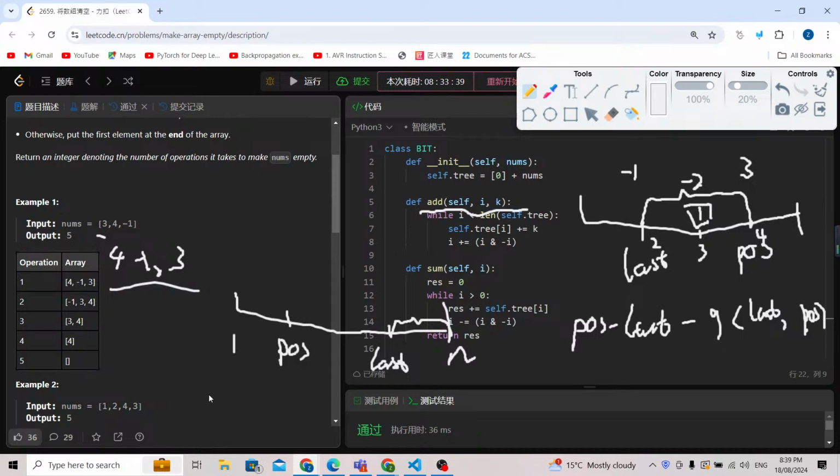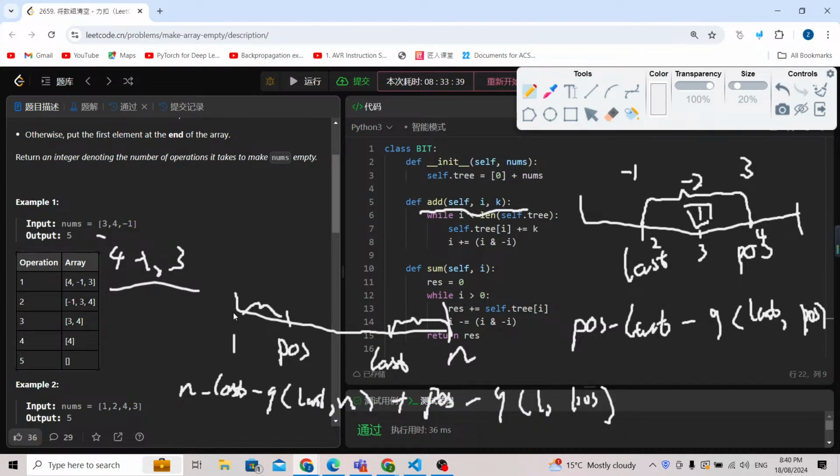Yeah. So the formula is going to be n minus the last position. It is basically this area, but we need to check how many deletions. So we're going to use a query q from the last to n. So this is one operation, and we need to plus another operation from 1 to position. So basically, it is position minus a q from 1 to the position. Basically, it means this area. Yeah, because from n to 1, there's another operation.